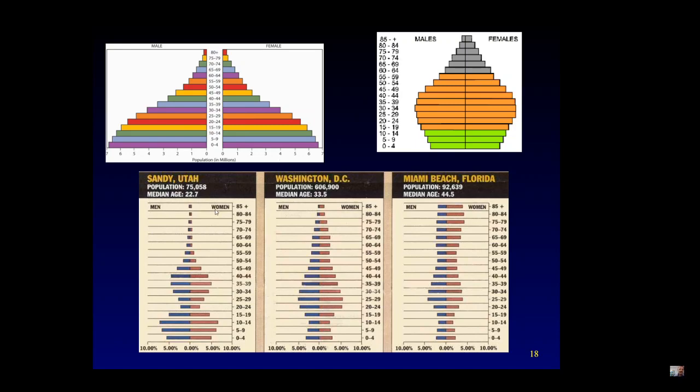And like I said, we can see just even going by city in the United States, how drastically different they can be, right? Miami Beach is kind of stabilized. Washington, D.C. has not a whole lot of old people, a big young professional type thing going on there, because we have a lot of people going there for just jobs and it's probably too expensive and then they leave. I lived in Washington, D.C., so I can see that.